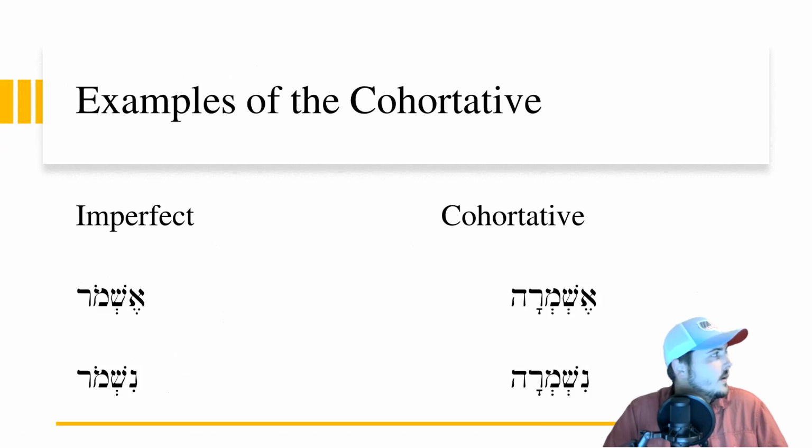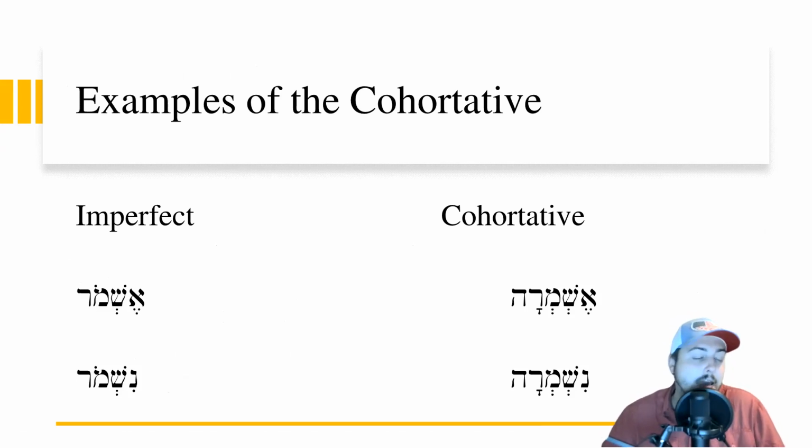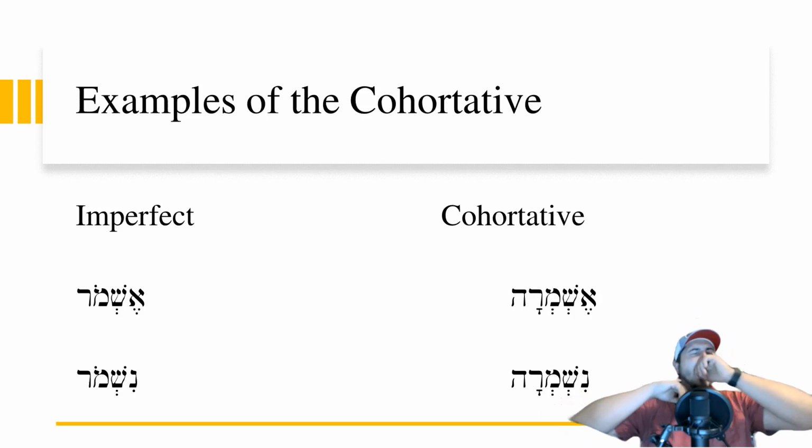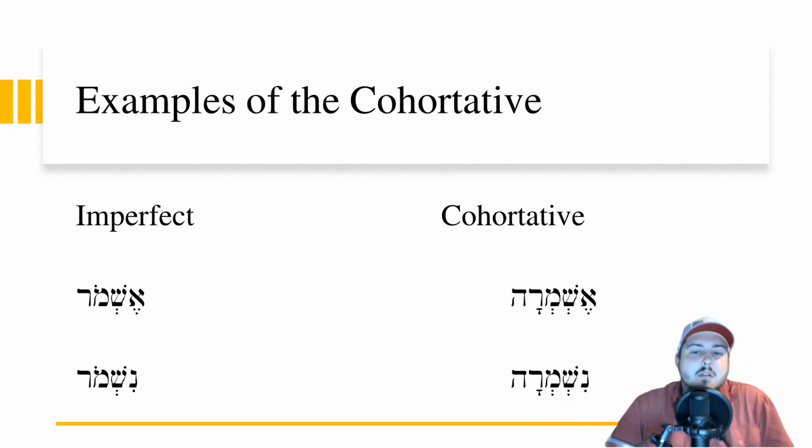The imperfect over here is eshmor, which is Qal imperfect, first common singular. Translation would be I keep, I will keep. Well, the cohortative of this is eshmerah, eshmerah. So what's the difference here? Well, if you look on the right-hand side, you have the Qal imperfect first common singular, but you have what is called a volitive hey added to it. And in a sentence, this would be the very first word in the sentence, coming before the subject, and there wouldn't be a conjunction on that.